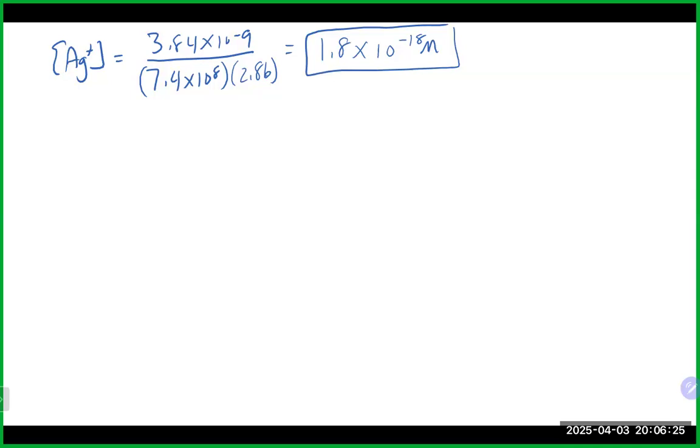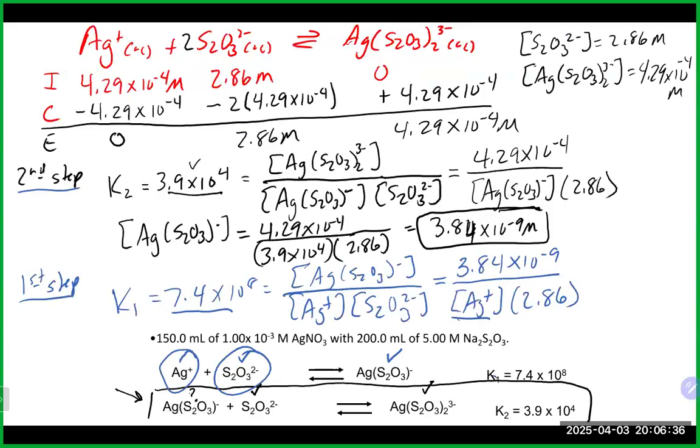Our second assumption when we do these problems is the metal ion should be large or small number. Is that a small number? It is, so that's good, right? So as you can see here, you could use each of the individual steps and calculate what you need because they're all equilibrium steps, which means you have an equilibrium constant. If you got equilibrium concentrations, you could go in there.